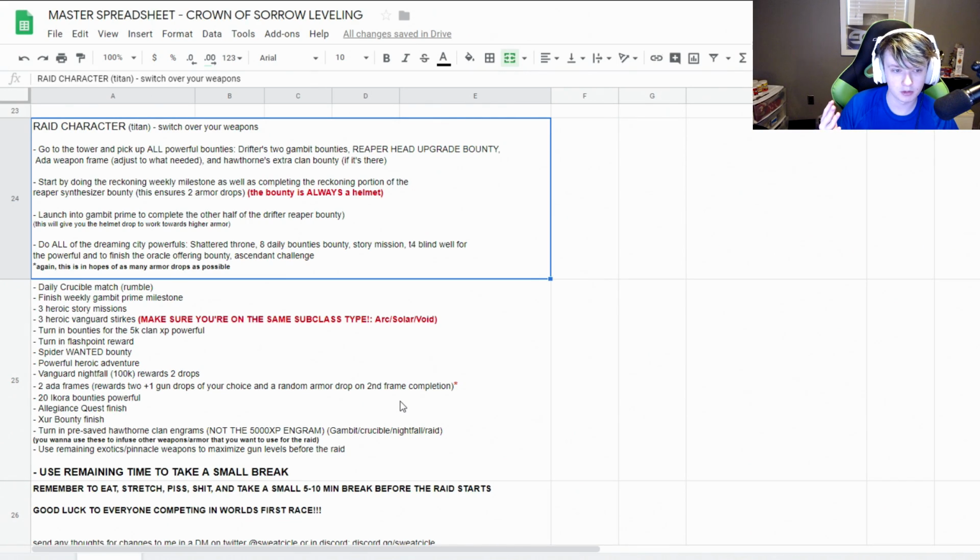Okay, so now you're finally ready to move over to your raid character. You switch all your weapons over that you may need, not just the highest ones, because again, you're going to want to have multiple weapons to bring into the raid. So this is the character where you should have about 4 hours remaining, ideally, and it should take about 3 hours, 30 minutes if you're doing everything optimally. So you should have about an extra 30-minute window just in case things go wrong. You have to run to the tower.